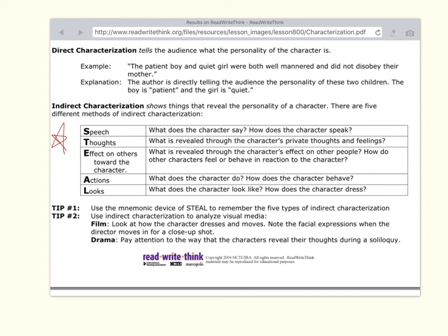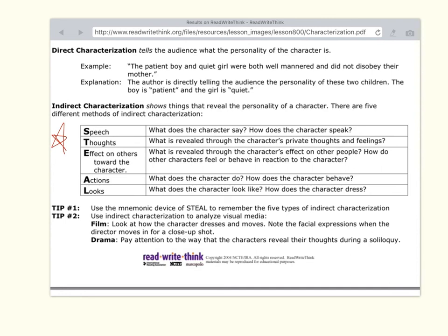So those are the 5 types of indirect characterization, and you can see that a lot in visual media, in movies and stuff. We will learn about a character not because they look at the screen and tell us about themselves, which is kind of Ferris Bueller's way of directly characterizing himself, but most movies are through indirect characterization and not breaking that 4th wall. So we have to learn about them through the decisions they make, the way they dress, the way they interact with other people. So that's the difference between direct and indirect.